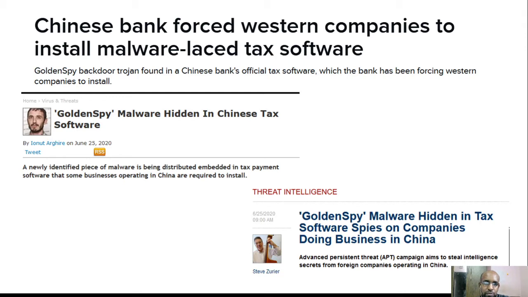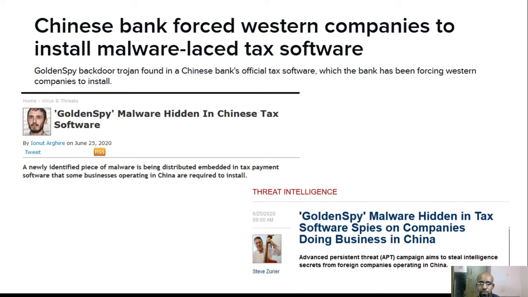What happens is, when they try to install this trusted application, some backdoor is getting installed simultaneously at the backend. Then it starts exfiltrating all your data and doing its own stuff. Here they say that they are mostly trying to pull out the trade secrets and information of foreign companies.